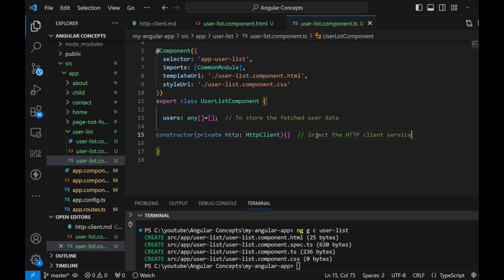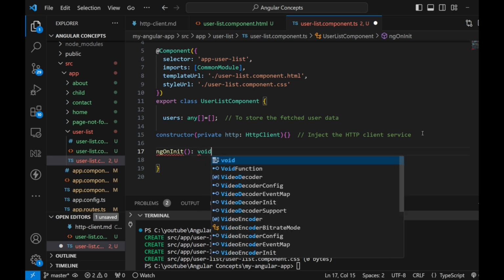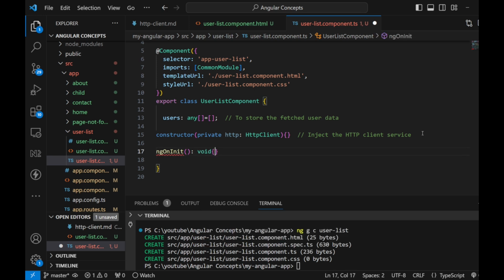So now the next step is, once the component is initialized, we will call a method, and that method will call the API and get the user list. So let's create ngOnInit, of type void because it will return nothing.